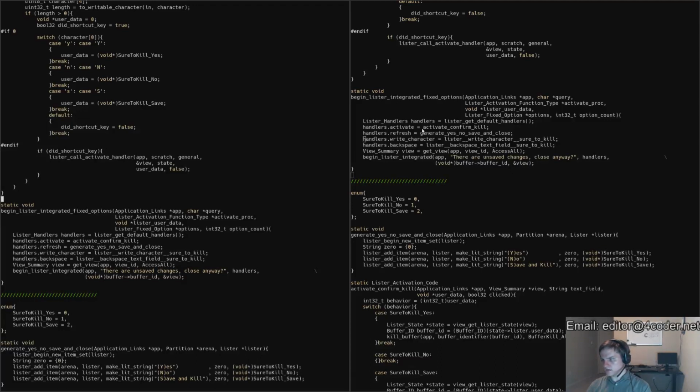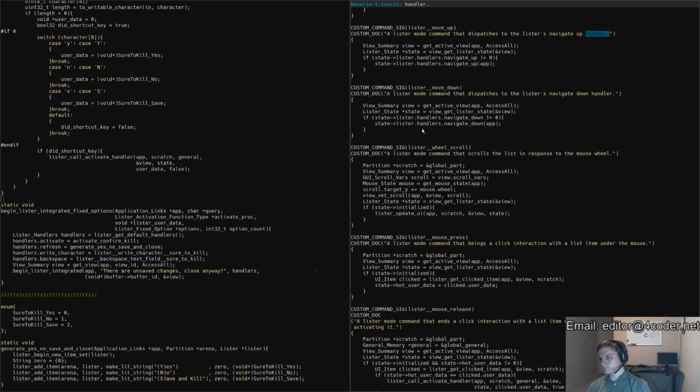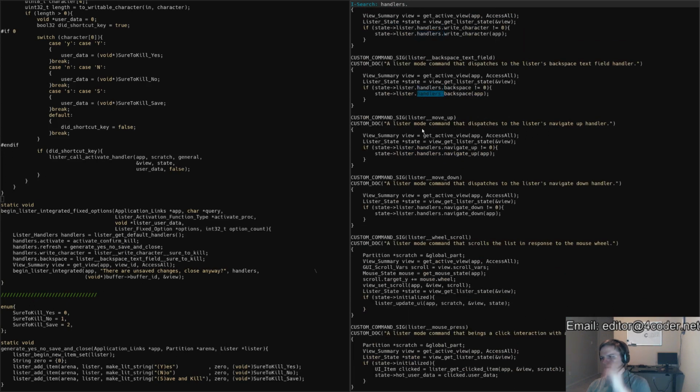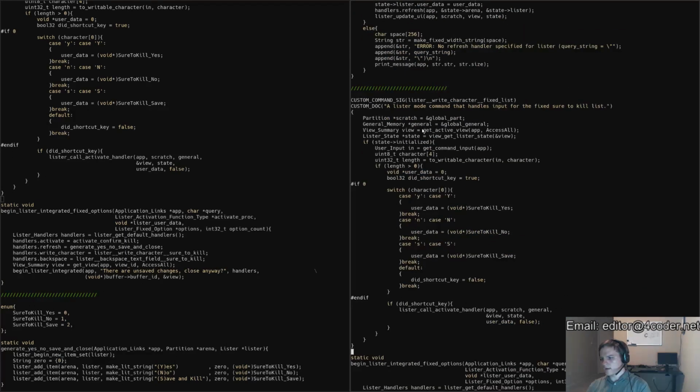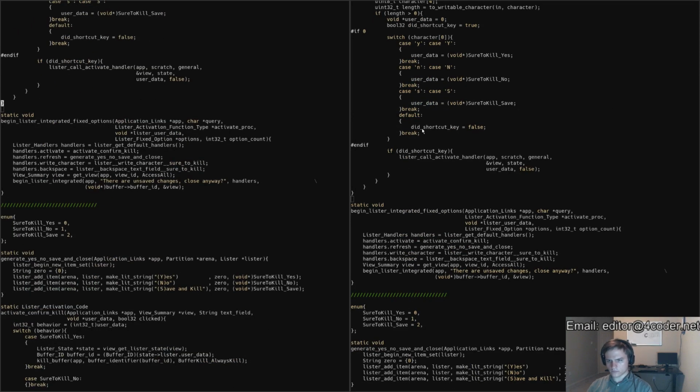That could just be set to null, right? All of our things check if they have the handler. So yeah, navigate up, down, backspace will just be set to 0 and then nothing will happen. Perfect. Backspace, we zero it out.